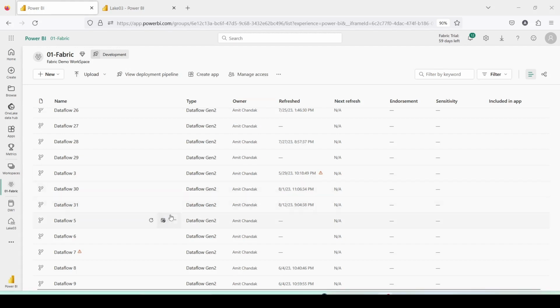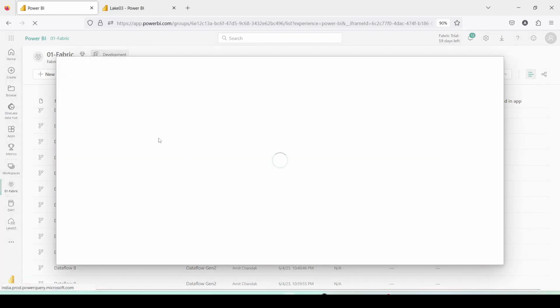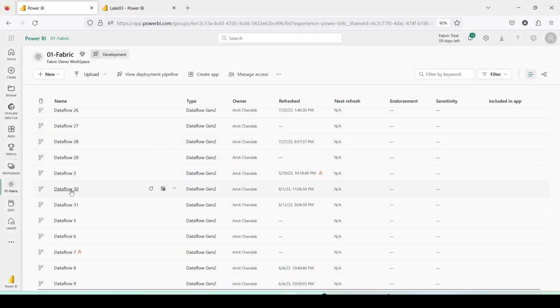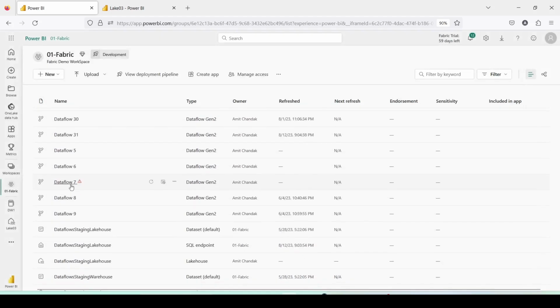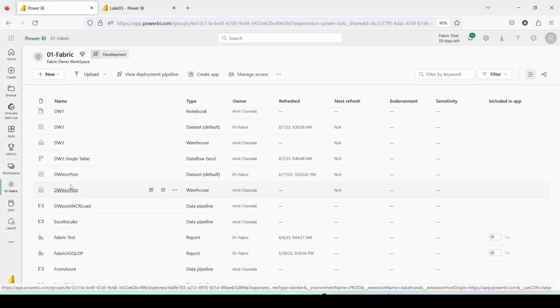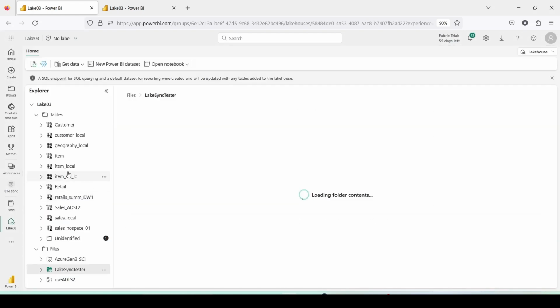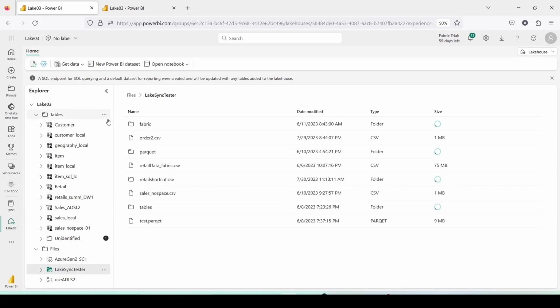So the data wrangling exercise on Power Query has finished. Let me show you the refresh history. It took 1 minute and 33 seconds to finish this off. And what we are going to do is go to our Lake Explorer and have a quick look at the table. So let me refresh my list of tables.